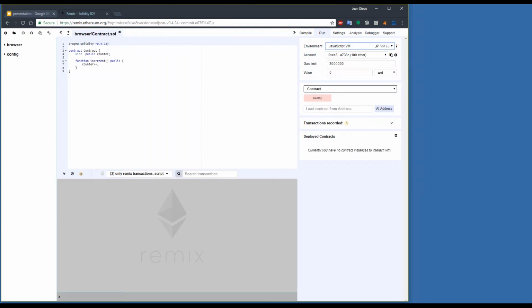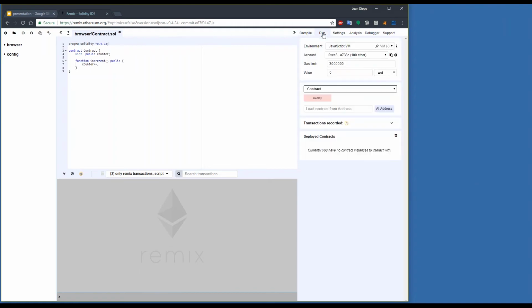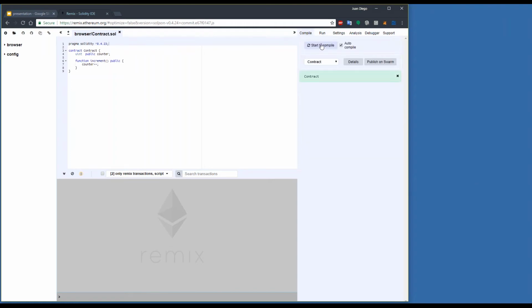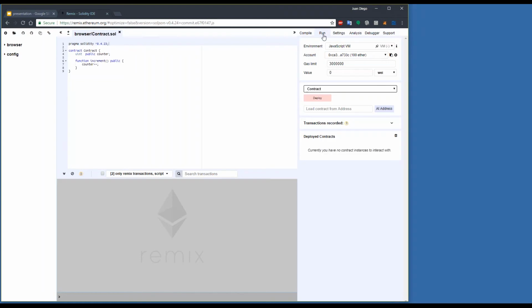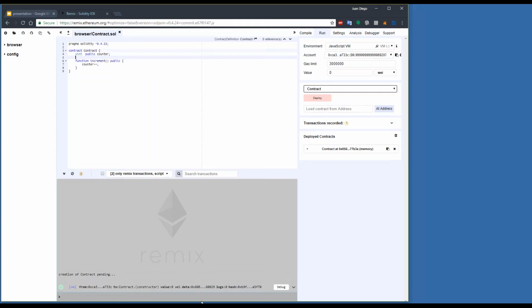So here I have a simple smart contract. Maybe the simplest one you can think of besides an empty one. The first line we have to enter is a directive for the compiler telling which version of Solidity you will be using for compilation. Then you write a contract like a regular class. It can have properties and functions.